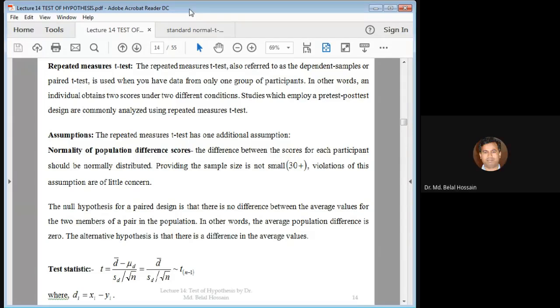স্যার বলেন। আছেন? স্যার এখানে মিউডি কি যেন বলছিলেন? মিউডি হচ্ছে মিনের ডিফারেন্সের মিন। আচ্ছা স্যার। Mu d is the mean of the difference. That is your null hypothesis. That is given mu d equal 0.